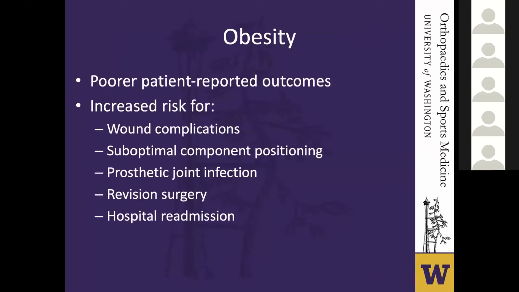Obesity has been extensively studied as causing increased risk for a multitude of complications, including wound complications, suboptimal component positioning because of body habitus, prosthetic joint infection, revision surgery, and hospital readmission. It's also interestingly been shown to cause poor patient-reported outcomes. So these patients are not as pleased with the surgery that they received.